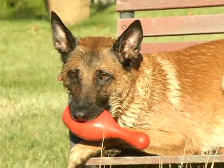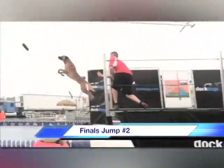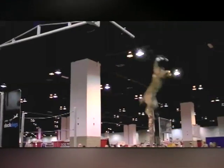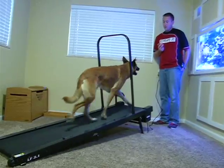Remy's breed is known for its intelligence and hard work ethic and is increasingly popular. They're actually taking over the sport. They're known more for police and military work, and they're working dogs. So they're very similar to a German Shepherd, just really crazy. A lot more energy. Good boy. Plenty of training corrals all that energy.